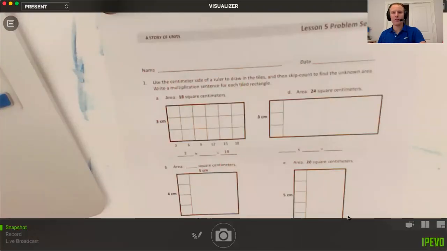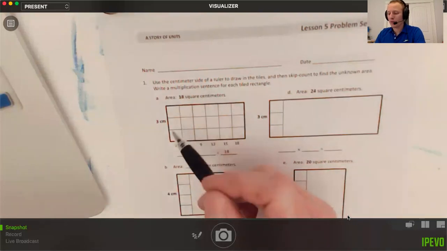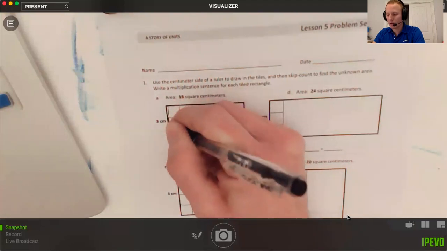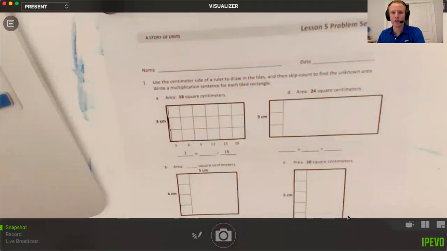All right, here we go. Again, like I have in the last 2 lessons, I just brought the problem set home. We're going to work right from that. Now, I know you've already done this, but it's good to watch it again to make sure you can understand why it is that things work the way that they do. So these are square centimeter tiles. I have a ruler here with me, which I will use when needed. This first one I don't need it. I have 3 centimeters here, which you can see: 1, 2, 3, right? You see the 3 centimeters there.